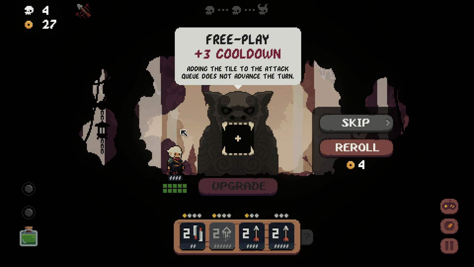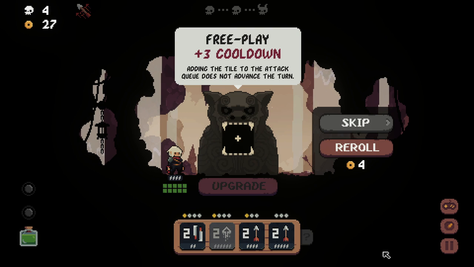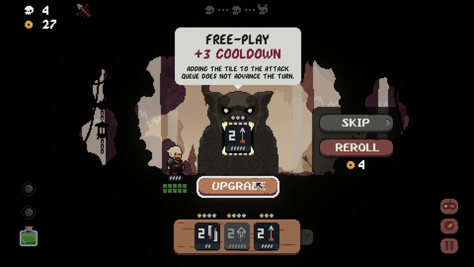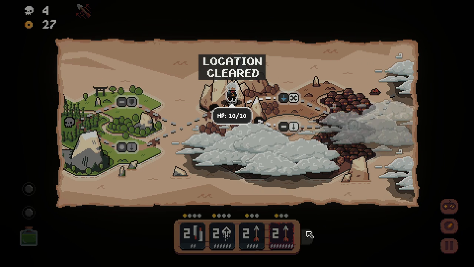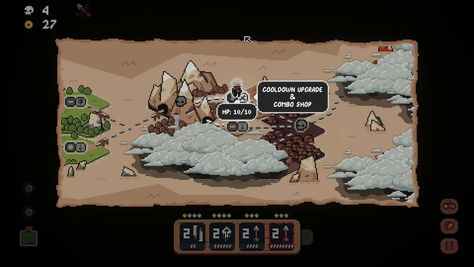The sniper's coming in quite a bit handy. Free play plus three cooldown. Would exceed max cooldown. Okay. Free arrow. That's kind of spicy. I'll do it. I'll say yes. Crazy cooldown now. Cooldown upgrade, combo shop, sacrifice attire, warring shop. Sure thing, man.